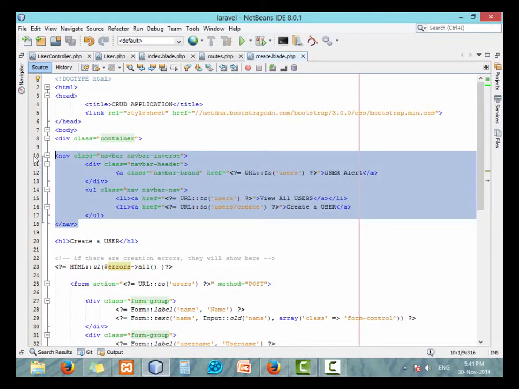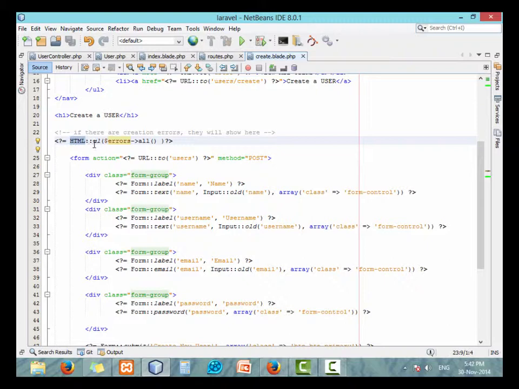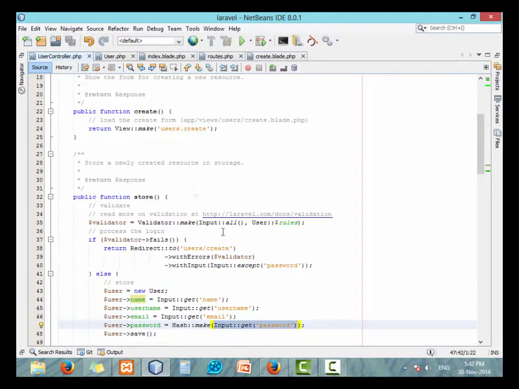This code was explained before. URL to users goes to the index. Users create goes to the page to create a user. This HTML UL prints all errors that were passed by the user controller with the errors validator.